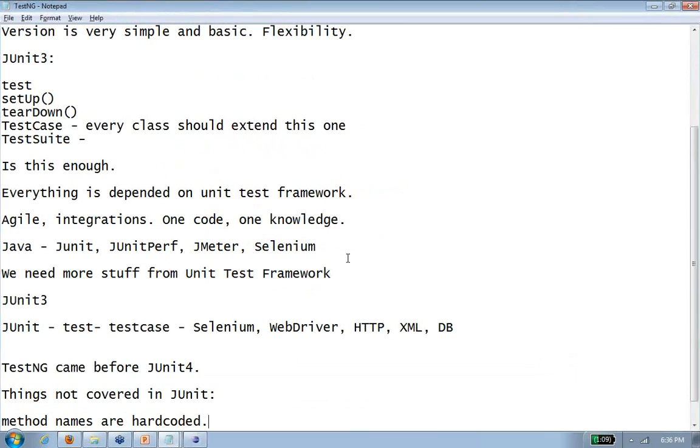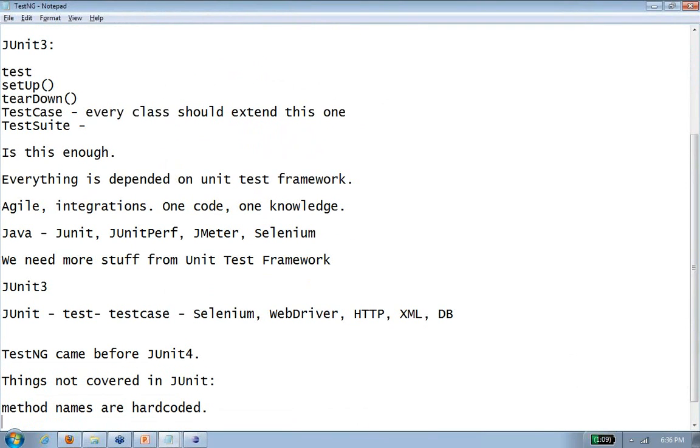But JUnit is designed in a way that for every method execution, a new test object is created.